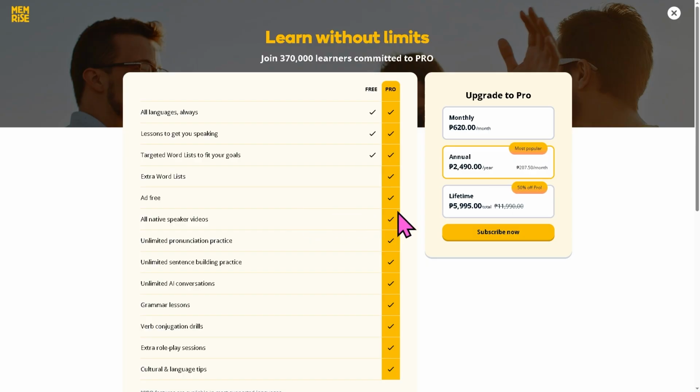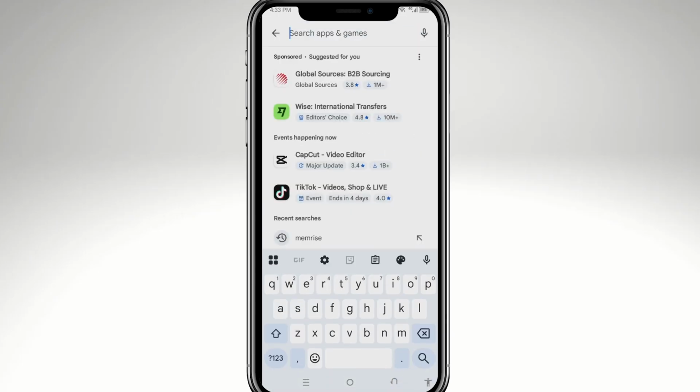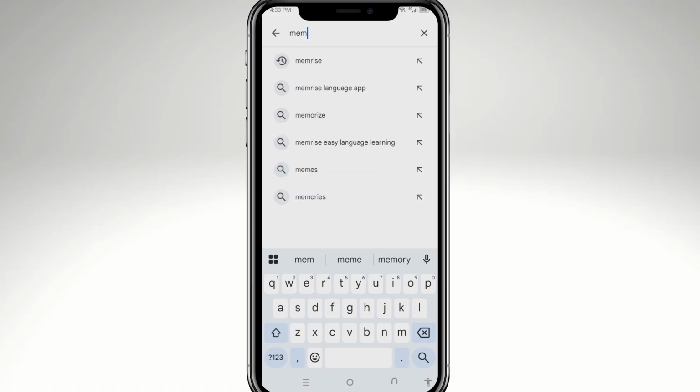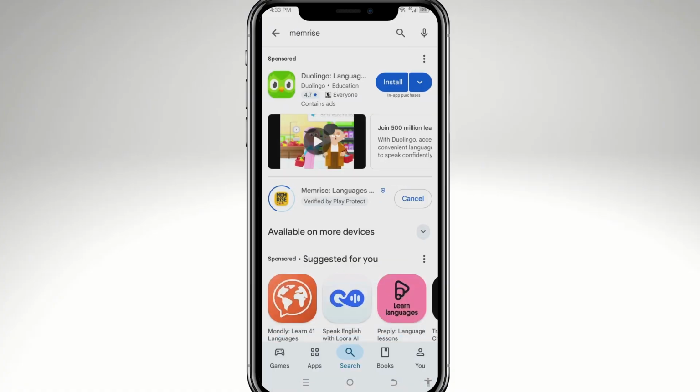But before you do that, if you're always on the go, try the intuitiveness of the Memrise app on your device as well. If you are using an Android device, I want you to go to the Google Play Store, type in Memrise, and then click the install button. This may take a little while, and at this point, you want to make sure that you are not using a VPN or proxy because that could interfere with the loading times.